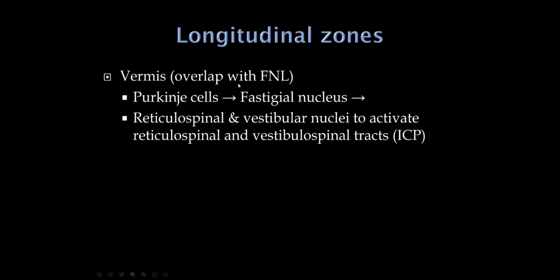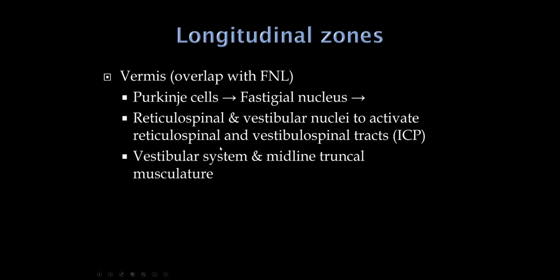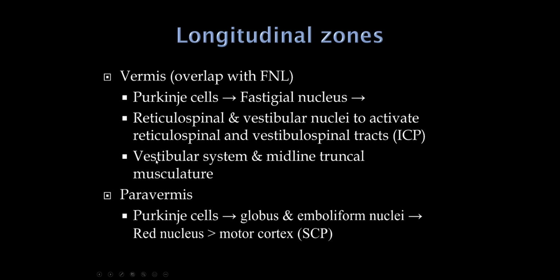Okay, so again, I'll just repeat what I've already said here, that the vermis and the flocculonodular lobe, we have communication between the Purkinje cells, the vestibular nucleus, and these upper motor neuron pathways that control truncal midline musculature, reticulospinal and vestibulospinal. And also how important the vestibular flocculonodular lobe here acts anatomically close to the vermis, and so we get a midline ataxia. The paravermis, a little more lateral located, and so you get maybe a little more proximal muscle problem with coordination.